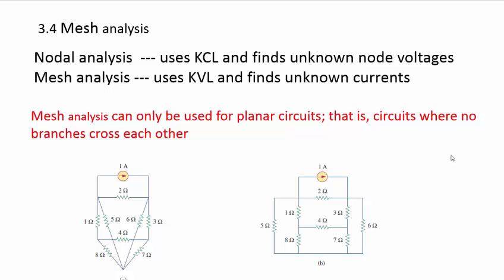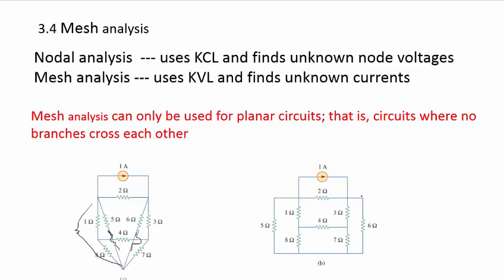and that means circuits where no branches cross over each other. So the way your book draws circuits, this circuit for example in B, that's not clear. So the book has it that the wire is jumping over here and jumping over here, and then you redraw the circuit and you can actually move this part of the circuit out to the outside. So here's the circuit redrawn here, so there are no branches crossing over each other.